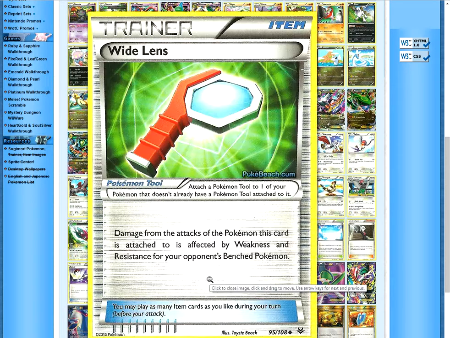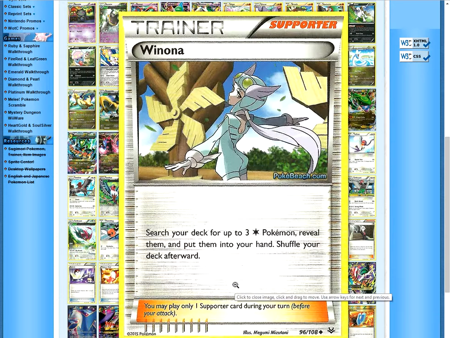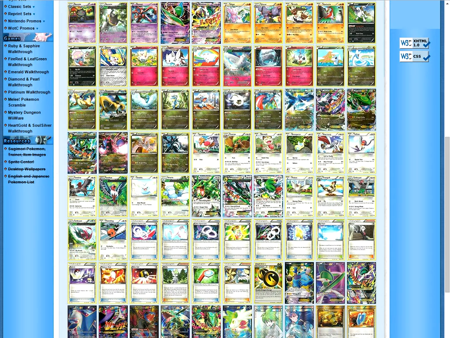Next up, we have Wide Lens. Damage from this attack isn't affected by weakness. Oh yeah, this is the card I was talking about. So, like, with Dustox, this card could work against, like, really Seismitoad. I don't know. It's an interesting card, definitely, but who knows. We'll see what happens, fam. And then we got Wyona. Search your deck for up to 3 colors. Great card, especially with the colorless decks like Shaman, Mega Rayquaza. Just amazing card for that deck.